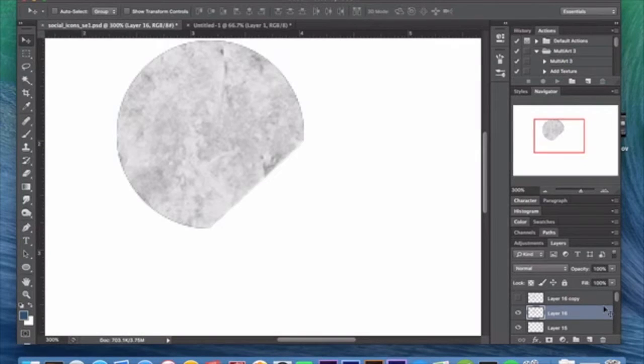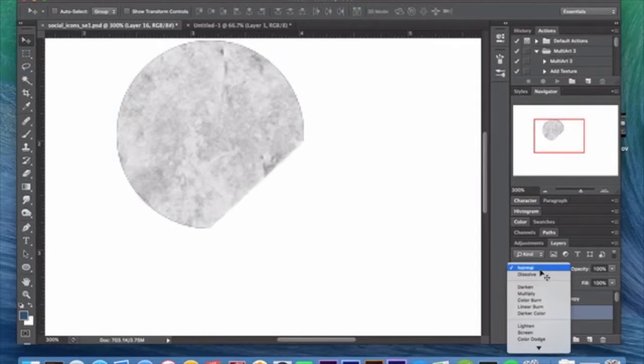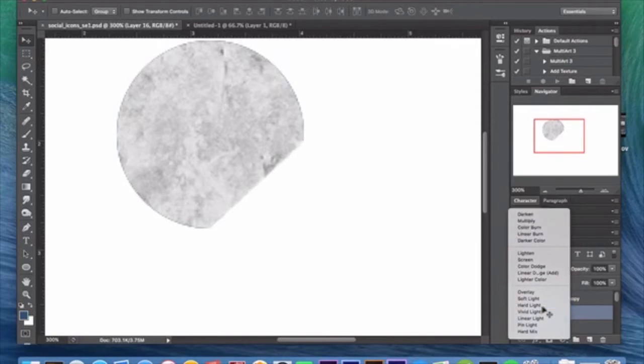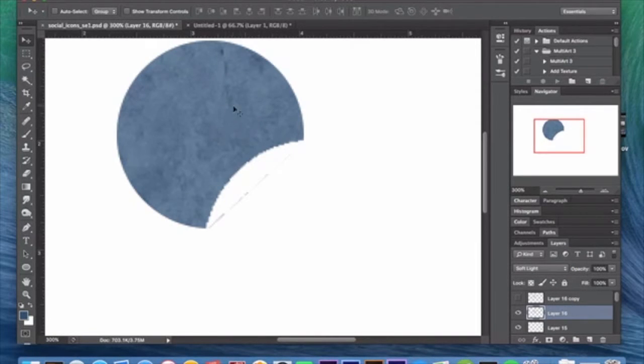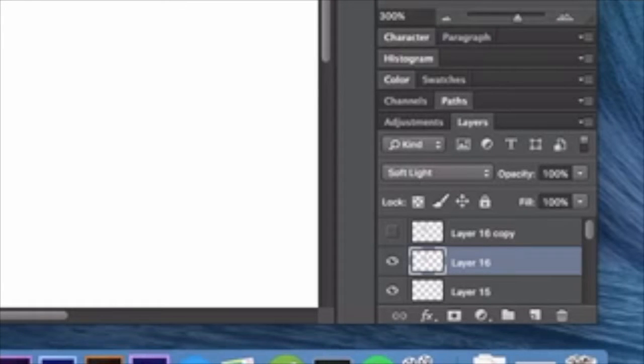Okay. Alright, now on that layer, I'm going to set the first one to soft light. Now you'll notice how it's not showing my texture very well. It could be because I didn't choose a bright enough texture white or something that wasn't really enhanced, or it could also be the color choice that I chose. But that's okay. We can utilize that to our advantage. So what I did is I duplicated that very same texture layer, and on the duplicated texture layer, I set that one to multiply.